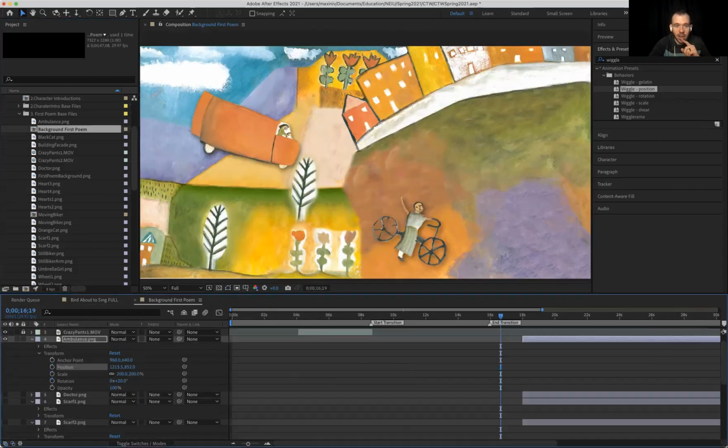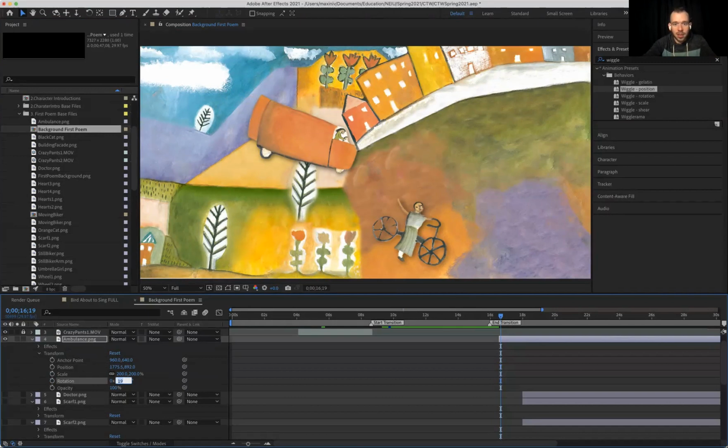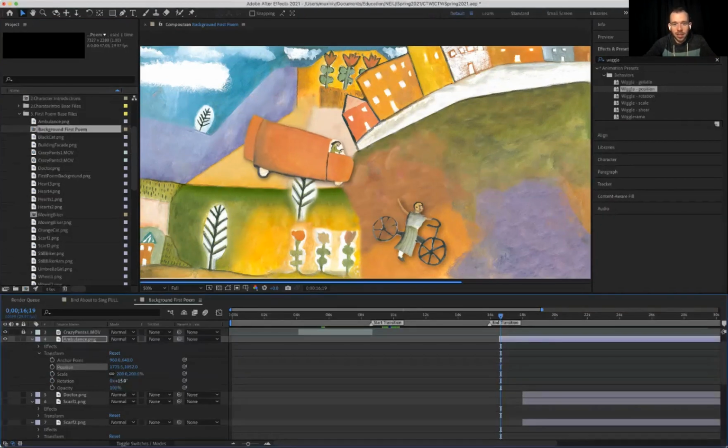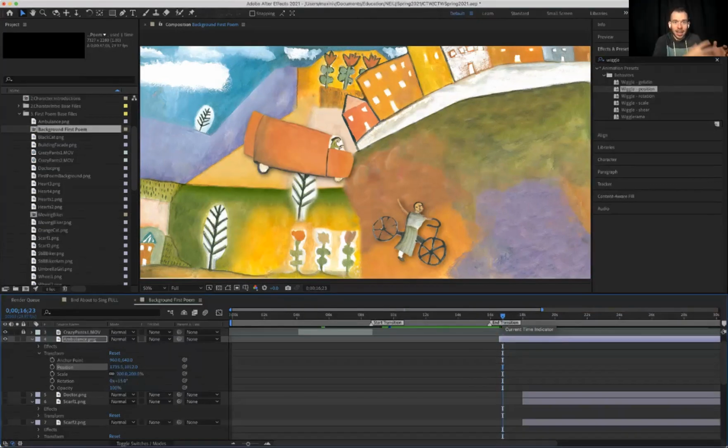So let's actually do the ambulance first. It's going to need to start here. So I'm going to bring it over, get it to a spot. So now we can start it here. And I'm even going to angle this a little bit less because the angle is a bit steep for that. It doesn't matter if it's sitting on the tree because we're not going to see it, it's off screen. I also am not going to include it before here because I don't want it to be on screen when I'm not in that spot, right?